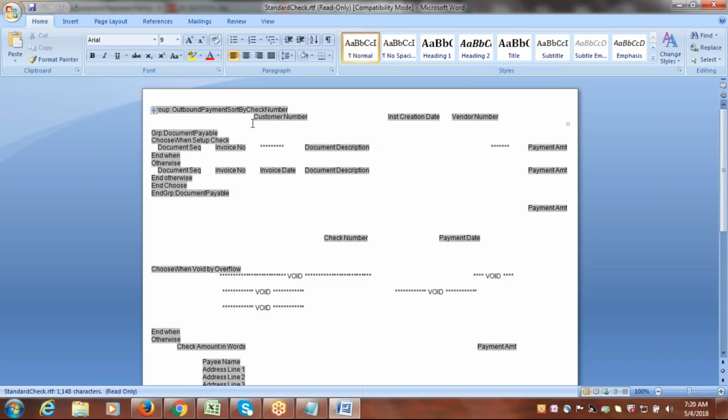This will be modified by the BI person, right? This is the XML template. This template will be modified as per the alignments required: where the supplier name needs to be printed, how many character spaces and row spaces are required, where the amount needs to be printed, and where the amount needs to be printed in words.